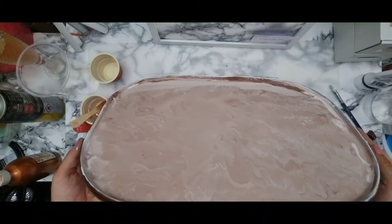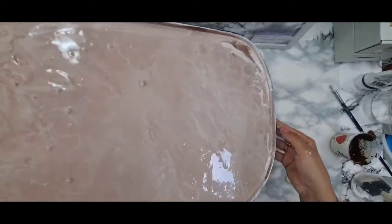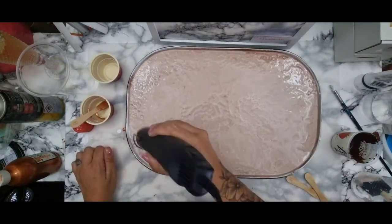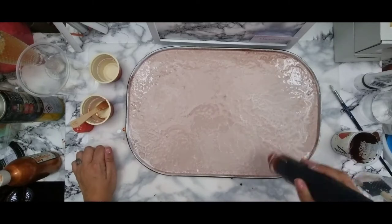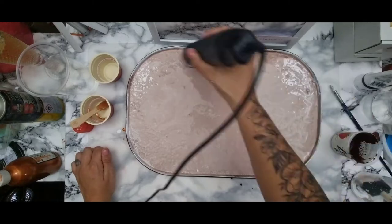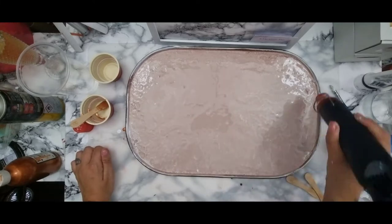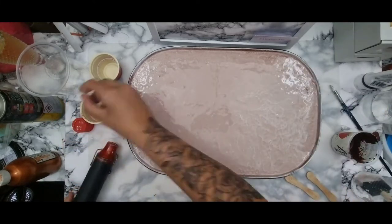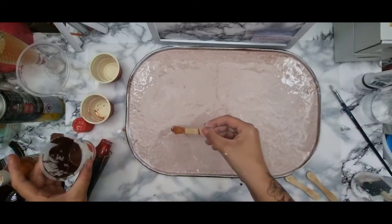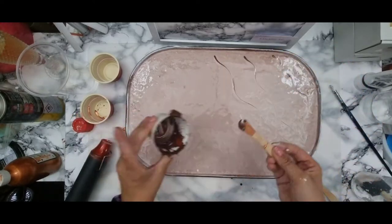I mixed it all up — it was basically, let's just start again. Although, once I'd actually done this and added the heat, you'll see the cells start popping. Now it looks as though the paint is thick in places, but it's not — it's just the way that the bubbles were underneath the paint as I was moving it around. There was actually a few lumps and bumps in there which I took out. But this was amazing — you can see the popping of the cells, you can see the marbling. But it was just not the right colour for me and I wanted to add more detail.